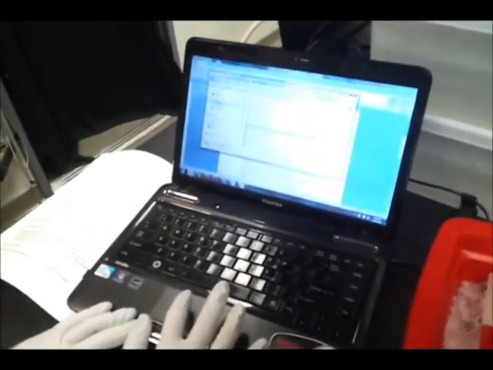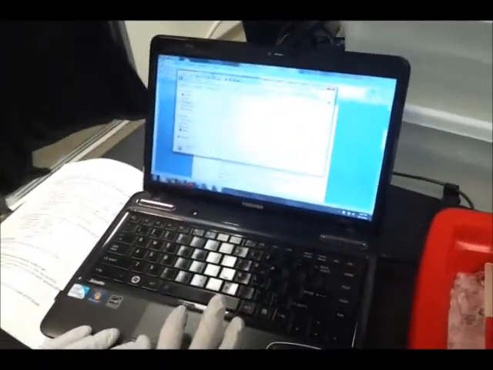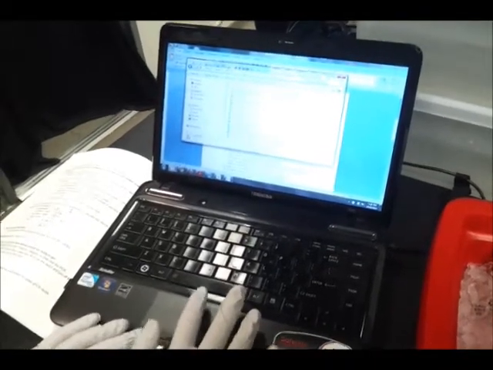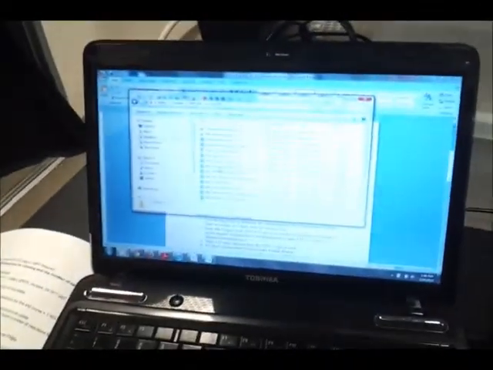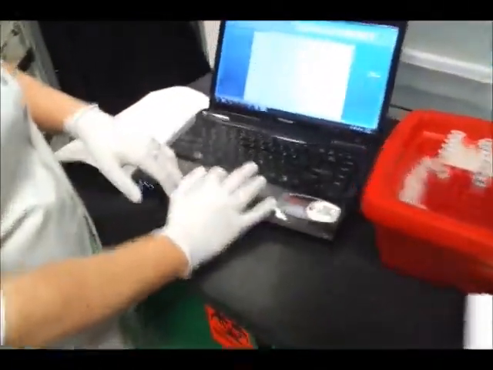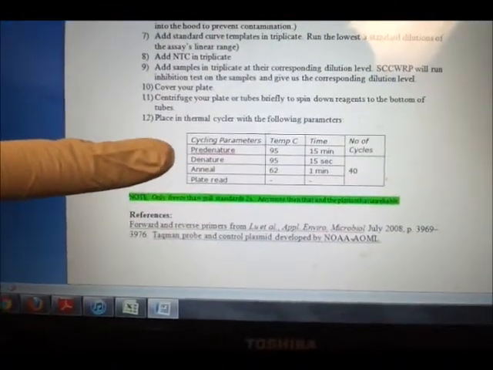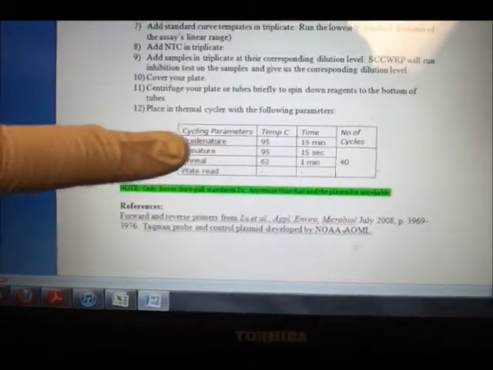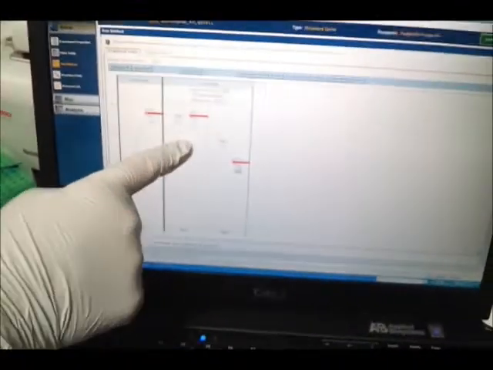So here's Dropbox, and there's a thing, SIP SOPs, core SOPs, and then you would pick whichever one's there. Okay, pick all, and yeah, it would be in here. It basically says pre-denature, so go straight to 95 degrees for 15 minutes, and it has all the times and whatnot and number of cycles.